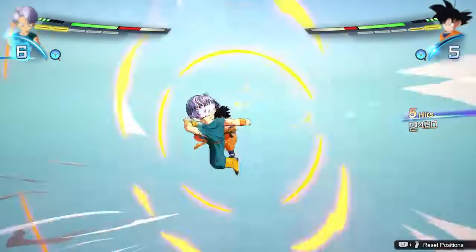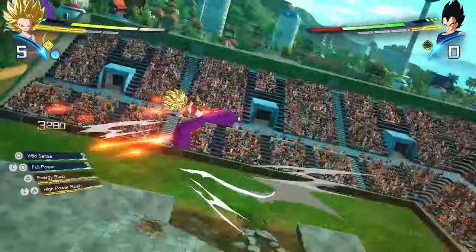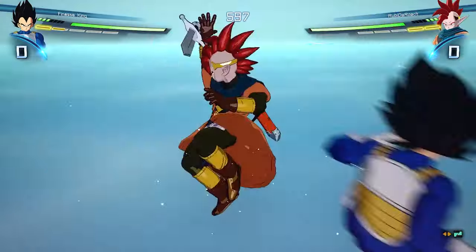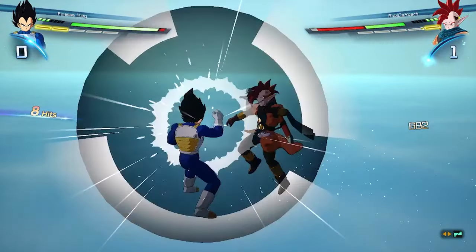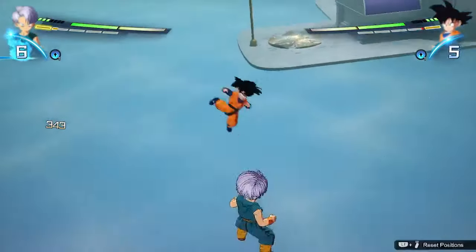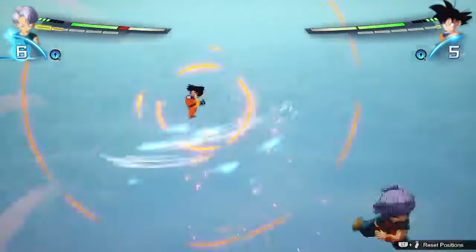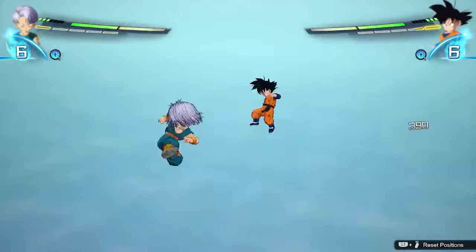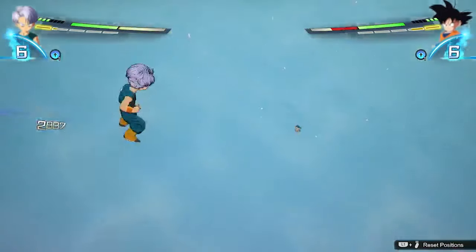A Z counter is by far the best way to defend against attacks in this game. Z counters work against every single attack in the game and will always lead to a counterattack as long as you have ki. However, because of this, Z counters are extremely difficult to pull off, requiring practically frame perfect precision to do so. However, there is a secret to these Z counters that may give you the edge in combat.